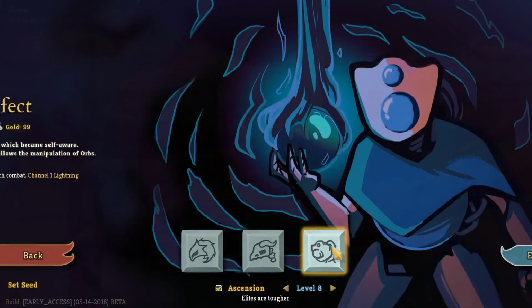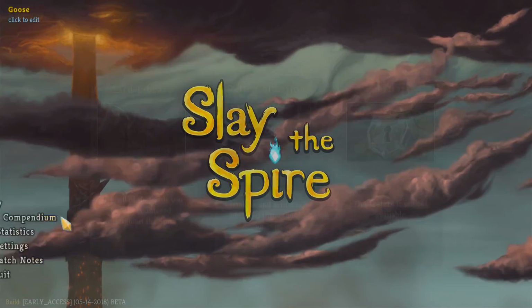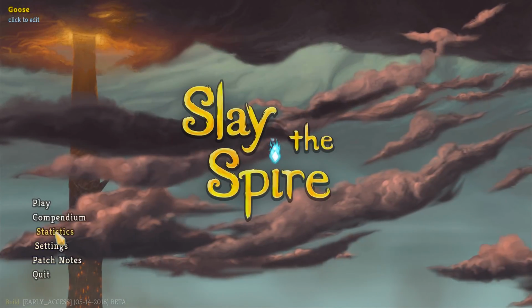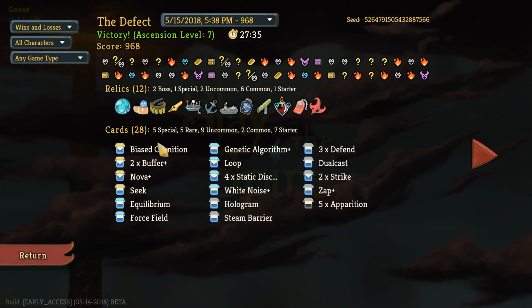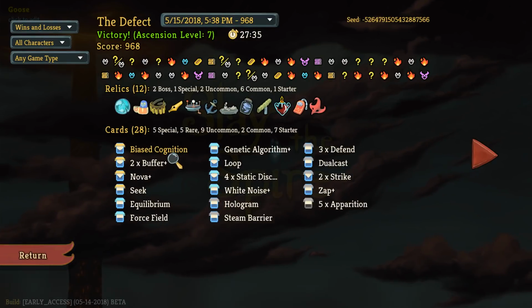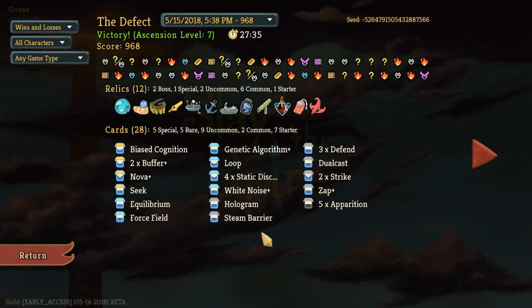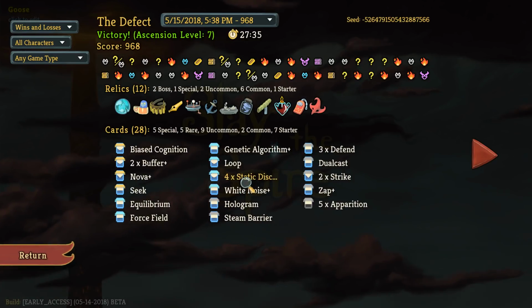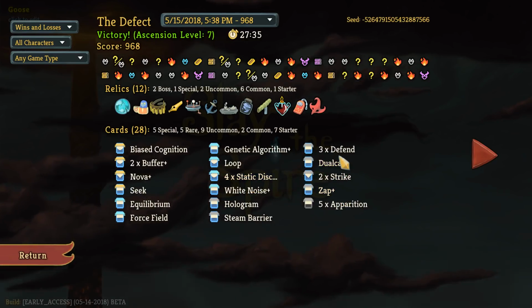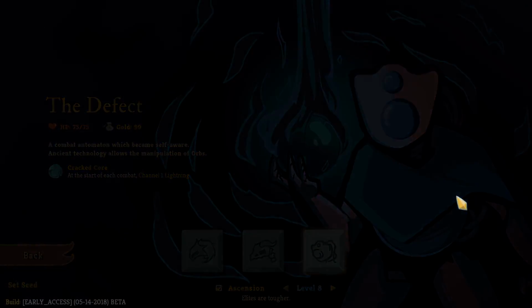But off camera, I did actually beat Ascension 7. In fact, I can show you the run, wherever the hell it is. Run history. This is the run that I did it with. Basically what happened was I got Apparition, and I was a power-based deck that used a few of these. Four of them, to be precise. And it went pretty well. It was fun, for the most part, but there's one thing that I want to actually kind of experiment with.